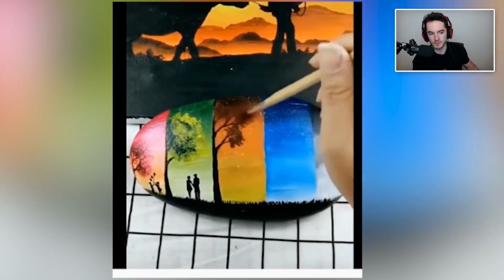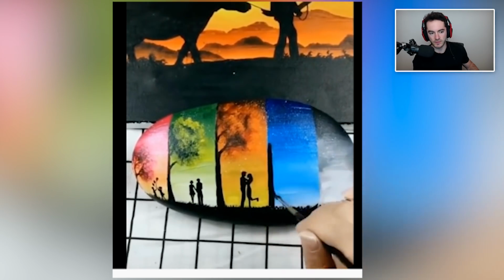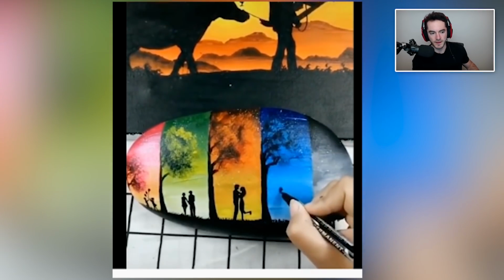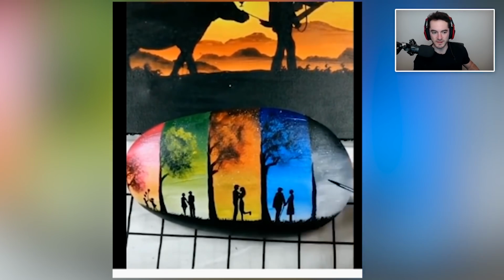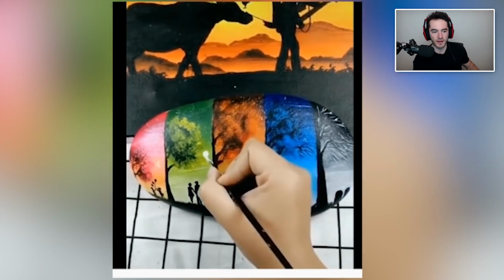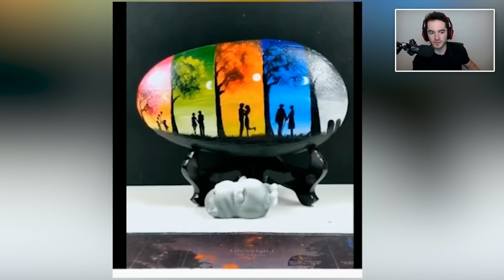Oh, and then they're getting a little older. The tree is getting a little bit older with them. And now they're getting a little bit older. Apparently, they keep getting taller. Oh, unless they could be kids in the second one. Nope, then they get shorter again. And then gravestones. And thus is the cycle of life. It's a cool little painting, though, dude. That's what you call a rock star.